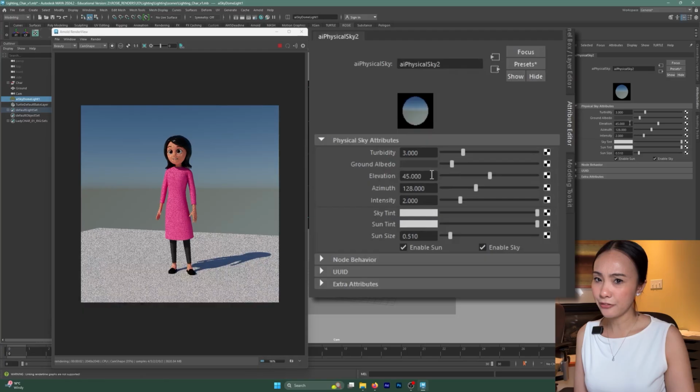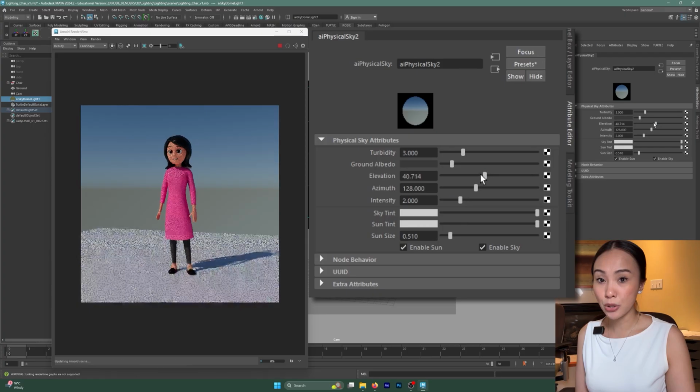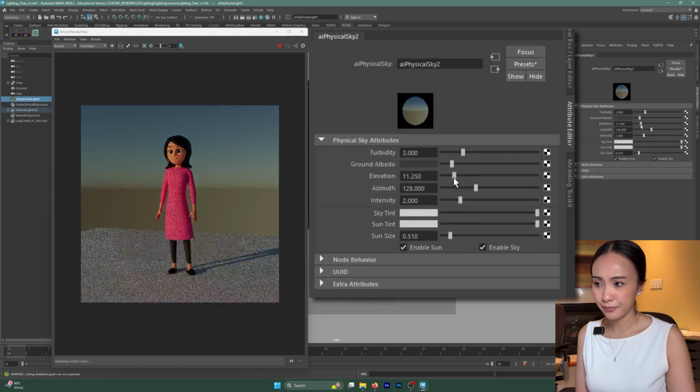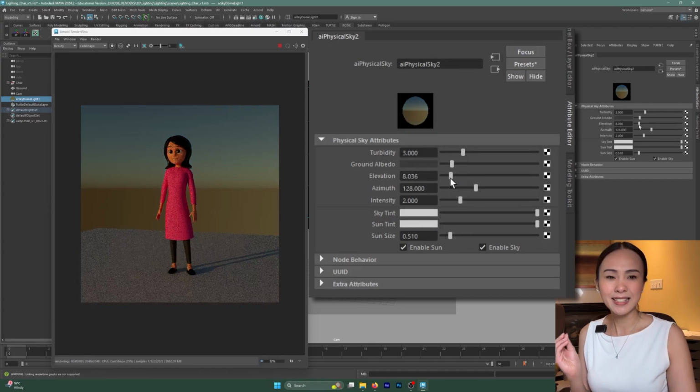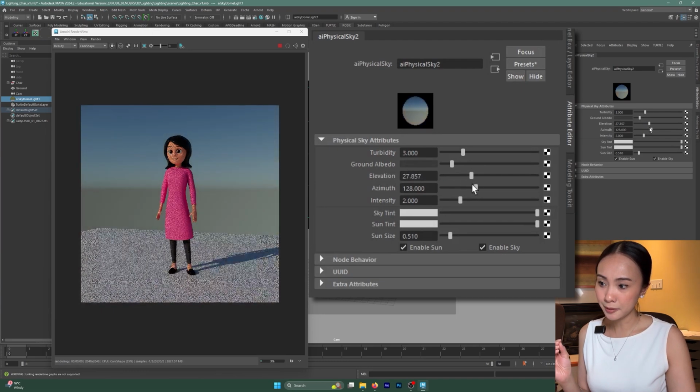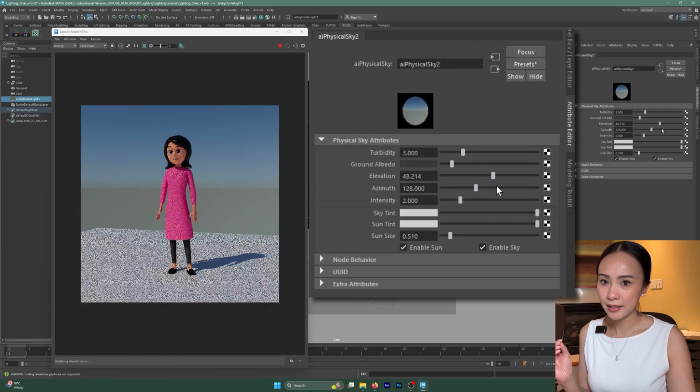And for the elevation, I think this is easy to guess. If you decrease it, or if you put it towards the left, you will have like a dusky kind of feel to it, like that's the time of day. The elevation tells you the time of day. So this is a bit dusky. If you want to go in the middle, let's say you go for 60, that's going to be midday.